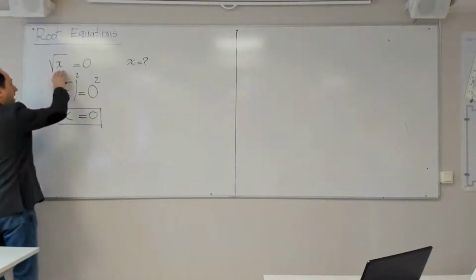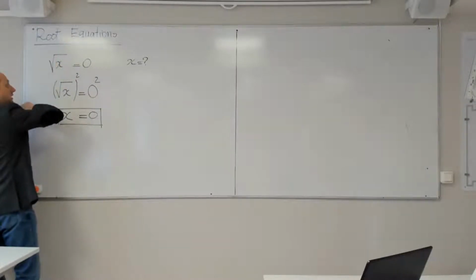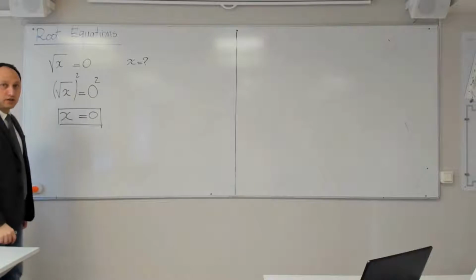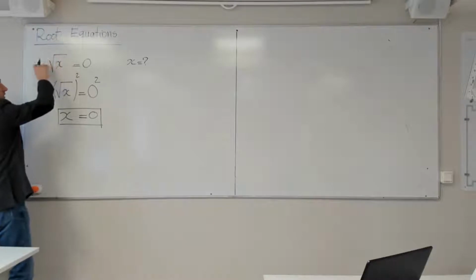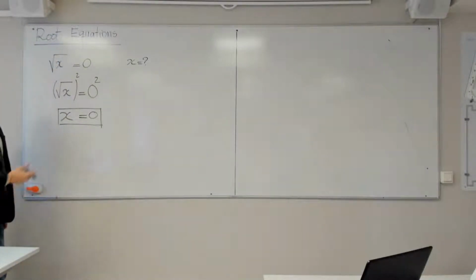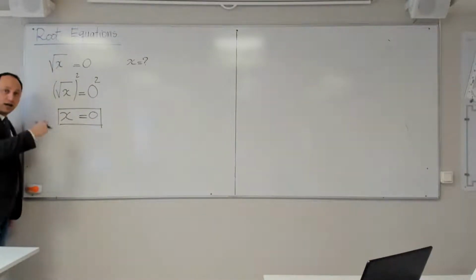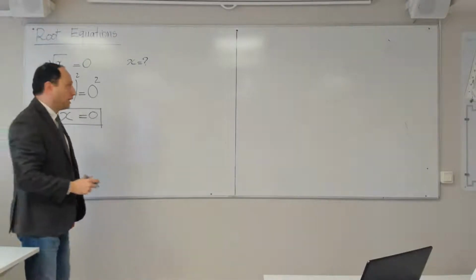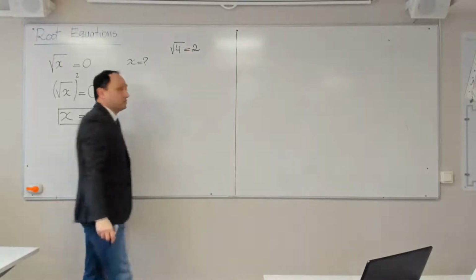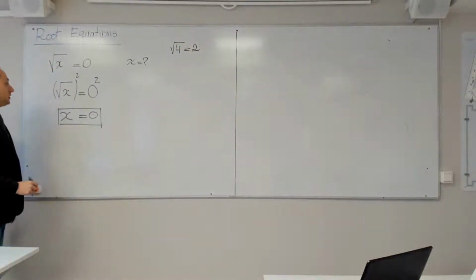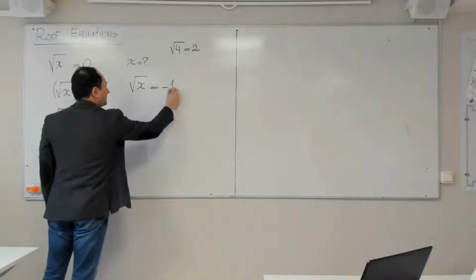On the other hand, the output of any surd with an even number here is also non-negative. So not only do I have to provide a non-negative number below the square root sign, but if I calculate the square root for that particular non-negative number, the output is also non-negative. This is why I always say, when I say square root of 4, it is just 2, not plus or minus 2.